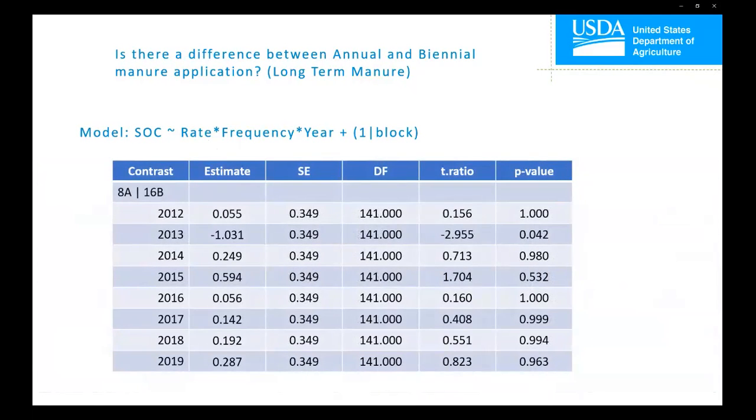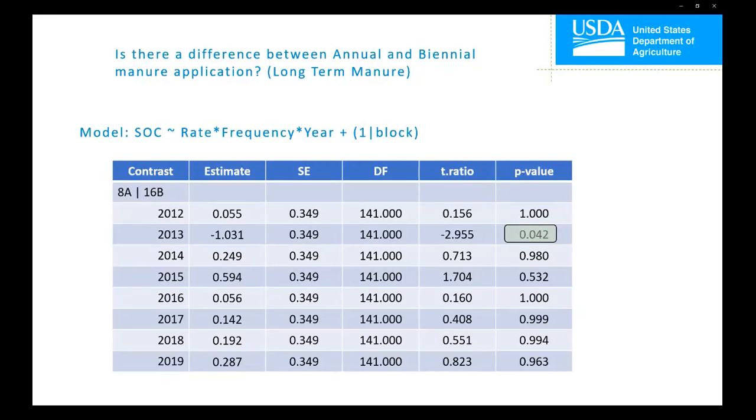To clear things up, we performed an additional contrast test between 2 specific treatments we found interesting, 8 tons per acre annually and 16 tons per acre biannually, as theoretically they add the same amount of carbon to the soil. Here there was evidence that they had different effects on soil organic carbon level in only 2013 and were otherwise equal. So there is a difference in annual and biennial manure applications, but that difference is dependent on the application rate and year of measure.